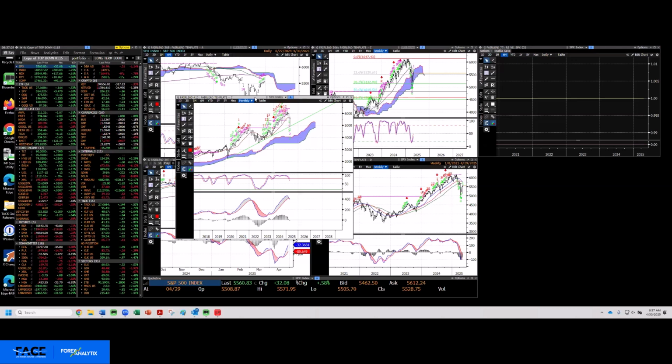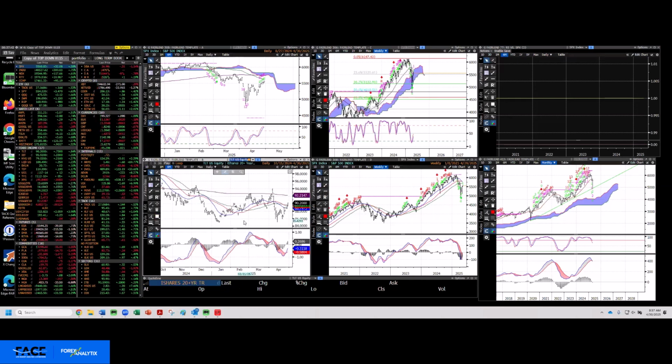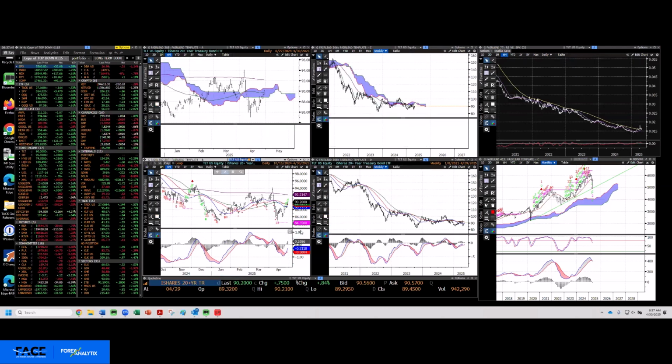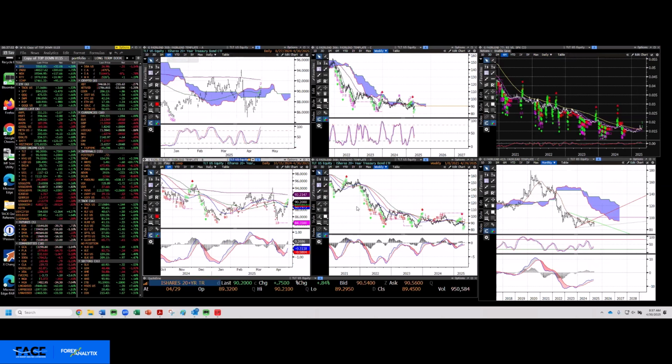Okay, the recent tests of TLT at 85 and a half, Katie, happened that week that Powell came out and said, I'll provide liquidity, or we will provide liquidity. There have been quite a few hits at 85 in TLT. Are we going to hold it and launch after moving sideways for 2 years?